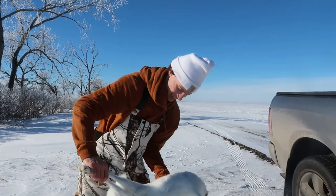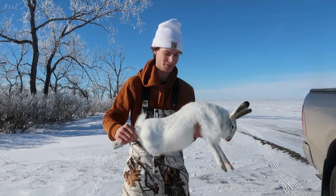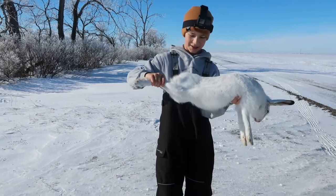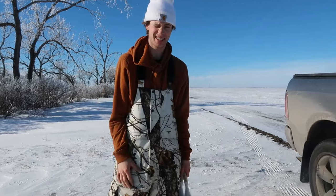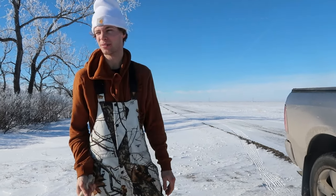Alrighty, boys. Well, here you have them. First rabbit of the day. These guys are mondos. It's crazy. But that was fun. Check this thing out compared to Benny. The thing's massive. Now we gotta go ahead to another spot and hopefully we can shoot two more, and Benny at least gets to shoot one of them. So let's go. We gotta head that way until we arrive at our destination.